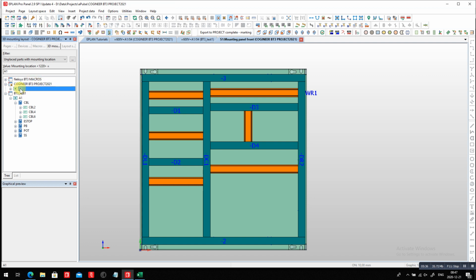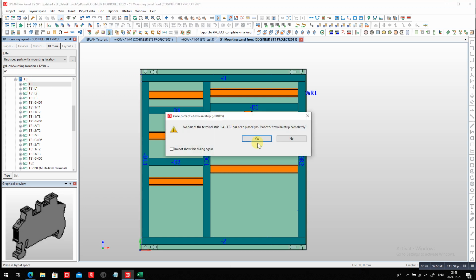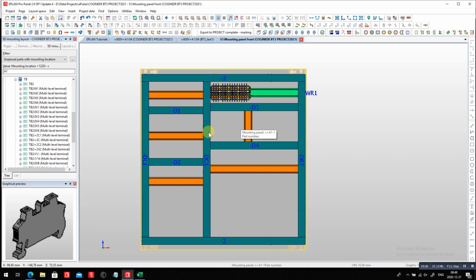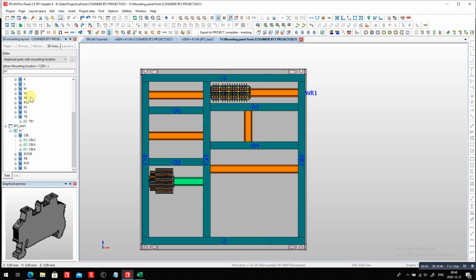So let's say we want to start with our terminals. We can say, okay, our entry terminal, in this case, TB. You can see all my components. So I'm going to pick the TB1. I'm going to place them in one row and just place them here on the first one. That's where my power is. TB1 was my power. TB2 is actually a different one. TB2 is everything that goes out to sensors and push buttons, whatever. You can see it goes very quickly and it disappears from my list.